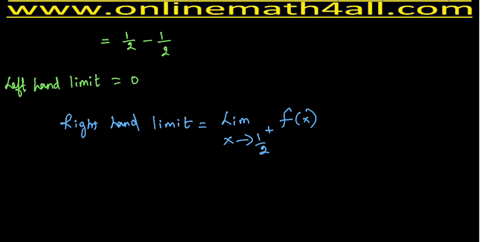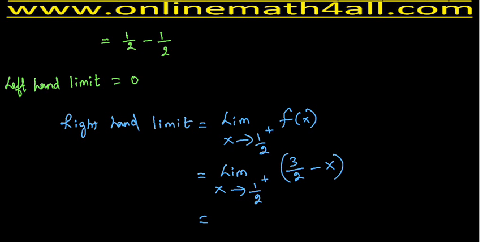Okay, so now I am going to take the limit as x extends to 1 over 2 positive of 3 over 2 minus x. This is the part I took for f of x here because this is the part we have for f of x for x greater than 1 over 2, because we are trying to find the right hand limit at x equal to 1 over 2. Right hand limit is nothing but the values of x on the right side of 1 over 2. So the values on the right side of 1 over 2 are nothing but greater than 1 over 2.